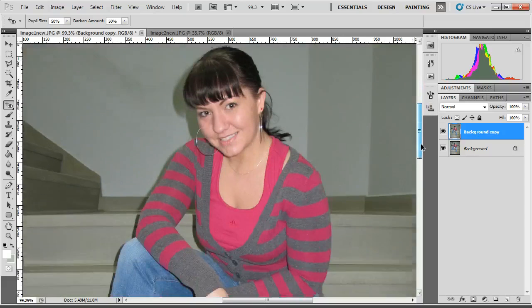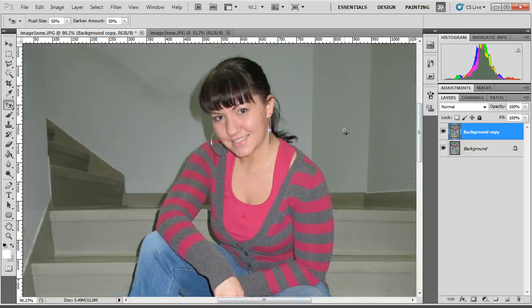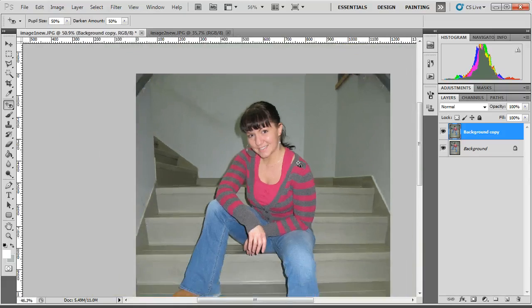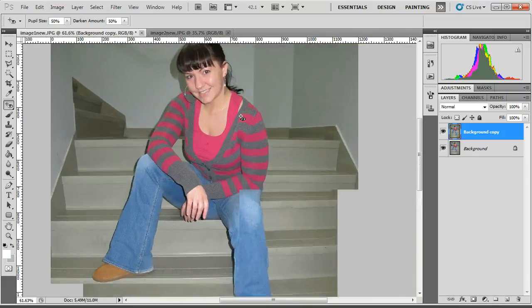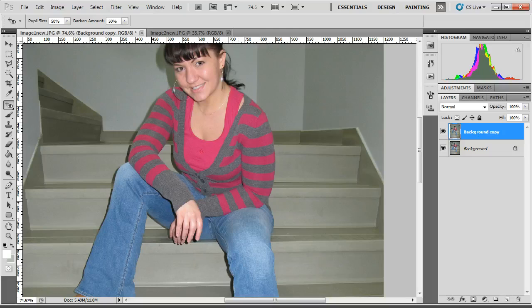Okay, so we're going to scroll out here and we're going to look at the portrait. We're going to be like, well, I don't know. What do I like? What don't I like about this? Okay, we fixed the red eye a bit. That looks good. I like the pose. There's so many different shots in here, too. We could do a couple different things. We got to fix the tones a little bit, so why don't we fix the tones right now?